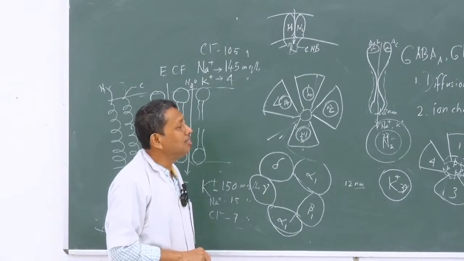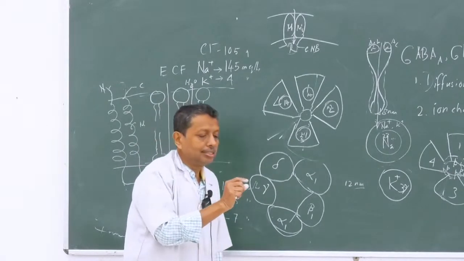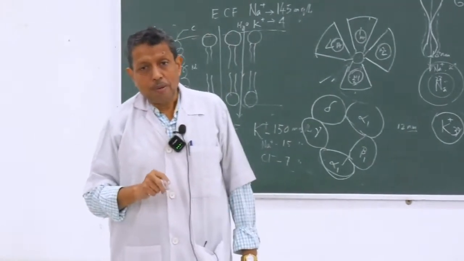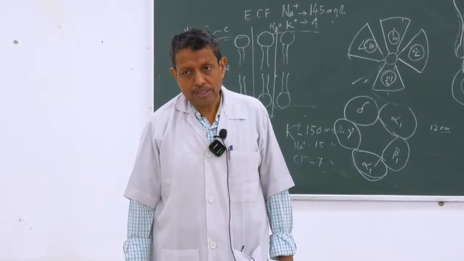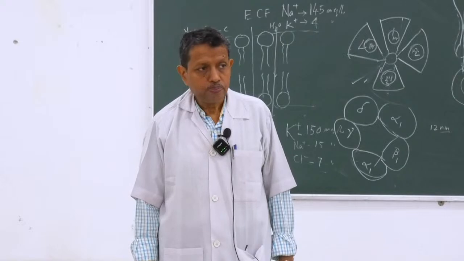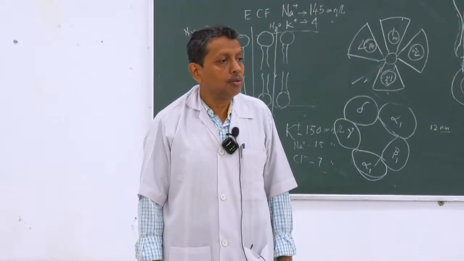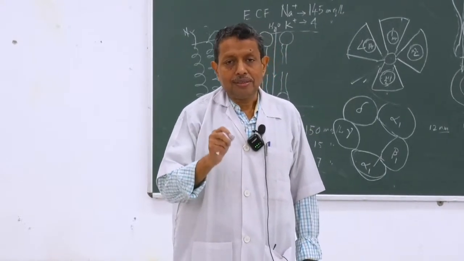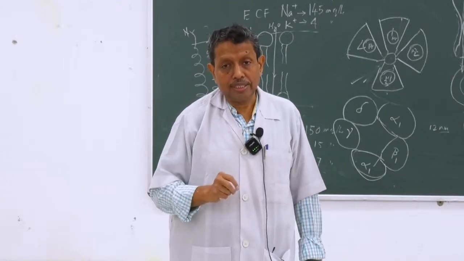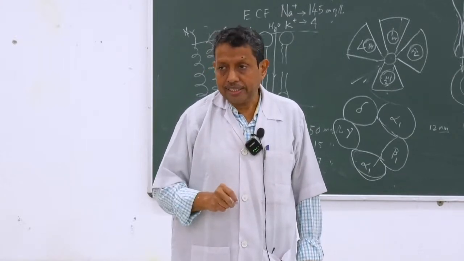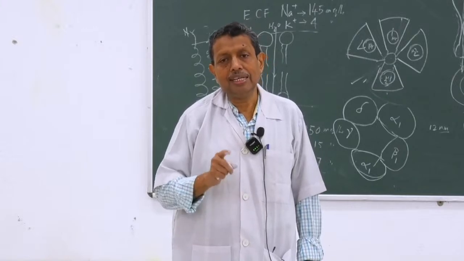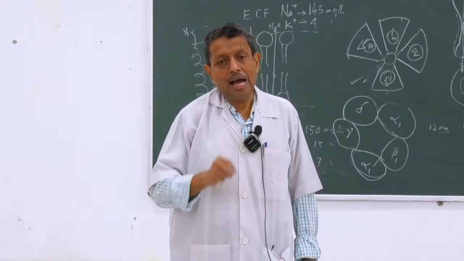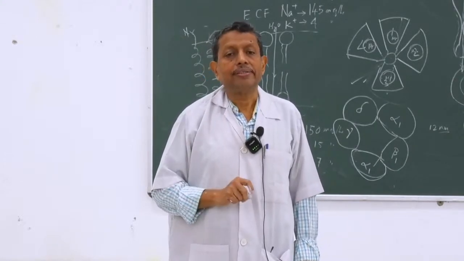Now the movements of ions: some are carrier mediated, and we are discussing the process of diffusion, but there is active transport in many cases. Active transport is required for which purpose? Suppose there is requirement against the concentration gradient or against the electrical gradient, it is an uphill process, and in that case it is required.